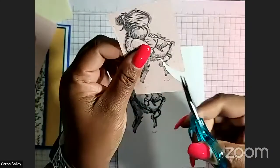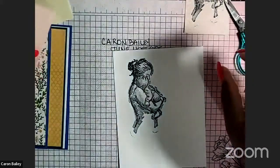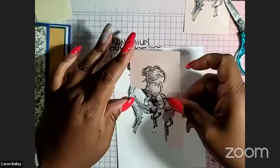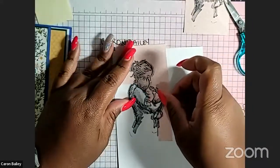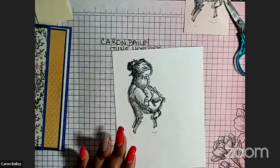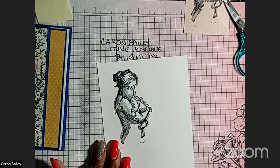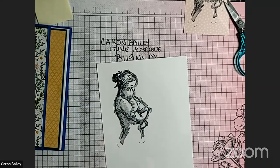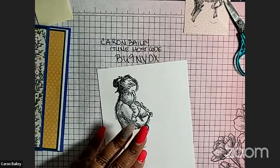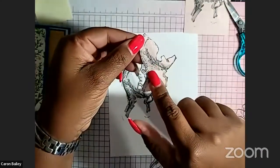See, I did that wrong, because all of this needed to be cut. Well, let me show you. When you're done cutting, through the magic of television, this is kind of what you should have. This is what's left, okay? Now, if I can find my piece that I already paper cut, well, isn't that a blip? I went through all of this to make sure I had it. There it is, here she is. And this is what I ended up with, right?